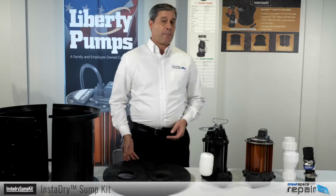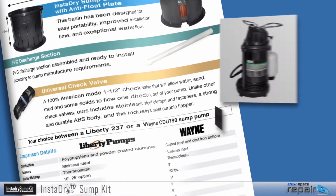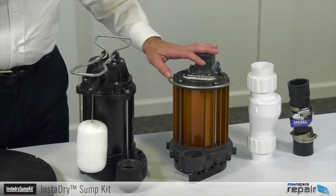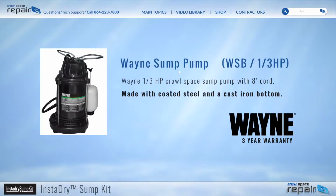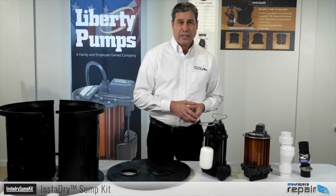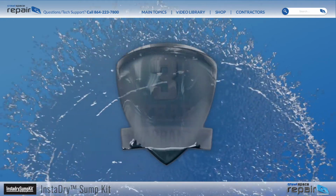Let's move on to water pumps. Depending on your water pumping needs, you have a choice of a Liberty or a Wayne 1/3 or 1/2 horsepower pump. The Liberty pump is made of polypropylene and powder coated aluminum, weighs in at 11 pounds, is best suited for muddy or dirty water pumping. The Wayne 1/3 is made from coated steel with a cast iron bottom, weighs 22 pounds, and is best for pumping clear water. Both pump manufacturers offer a 3-year warranty on their pump.